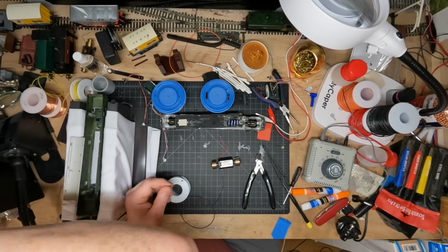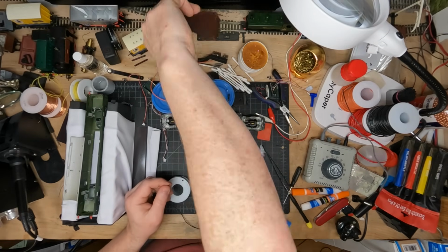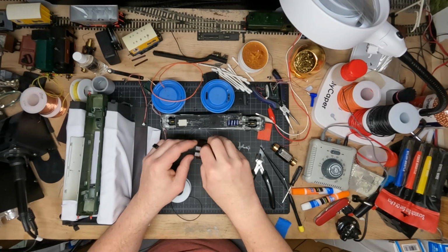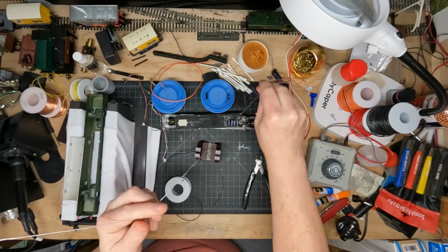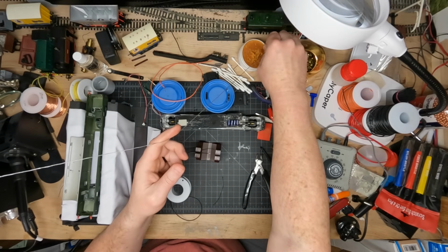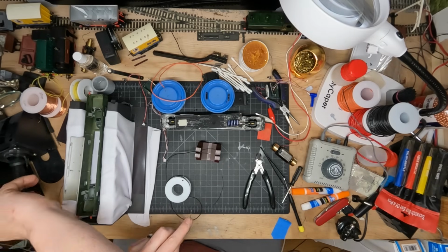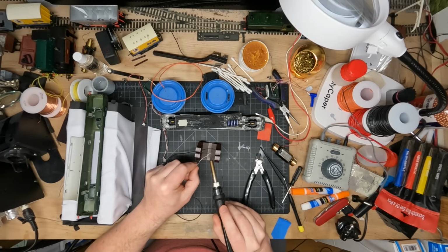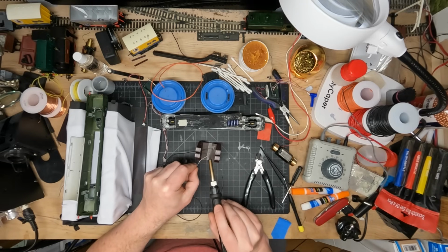I'm going to take the solder. I do have a tool I can use for this, so I've got my 3D printed wire tool here. I'm going to drop a small amount of flux on the solder here, and then we're just going to tin this. So basically what tinning is, is just applying some solder to the wire to make it easier to solder it onto the solder joint.